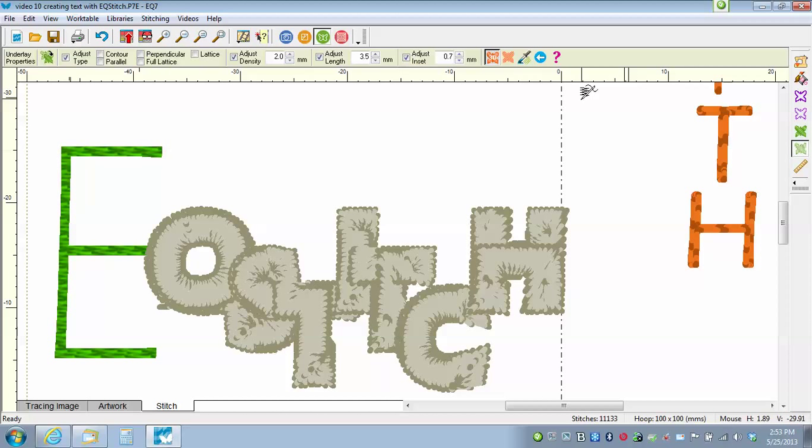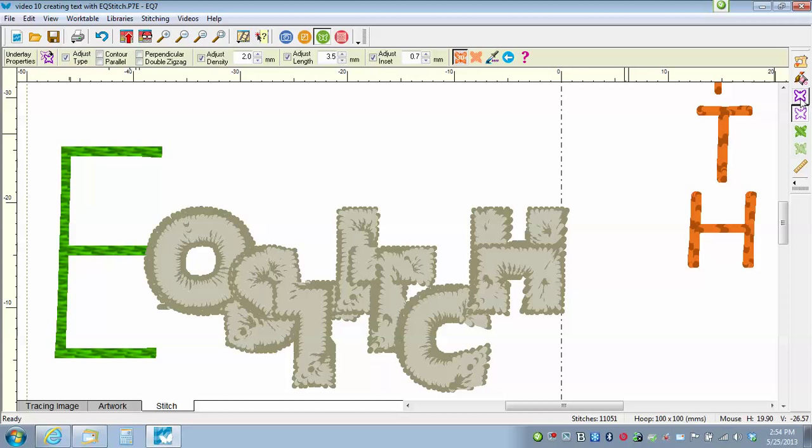It's exactly the same when you're on the edge stitch. When you click on the underlay for the edge stitch, the default for the underlay of this edge stitch is a parallel stitch. Now, if I don't want to have underlay for my edge stitch, again, I turn off the words that give the different types of stitches, but I leave adjust type clicked on because I'm giving the program a command to turn this off, and then I click on the edge stitch and it has turned that off.